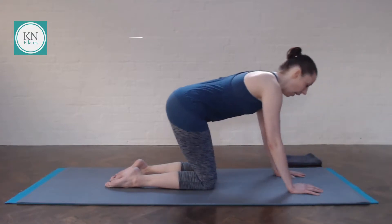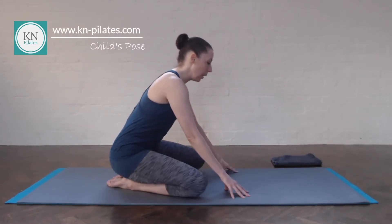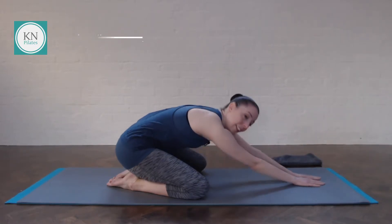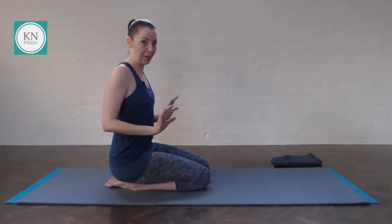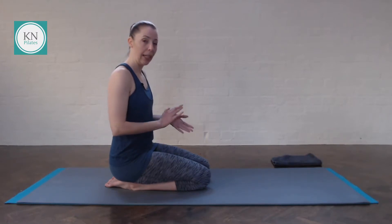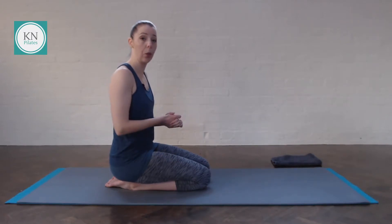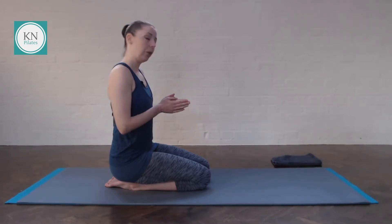Either come into kneeling for a wrist twirl, any other comfortable sitting position, or come back into child's pose if that feels comfy for a moment. Let's roll that up. We will then go into box press-ups. It's sort of the first version of a press-up, so if you haven't done any press-ups in quite some time, this is a good one to start with. If you're used to doing press-ups and happy to do a more challenging version, feel free to do that instead. Today I will just demonstrate the box press-up and we'll do 10 repetitions.